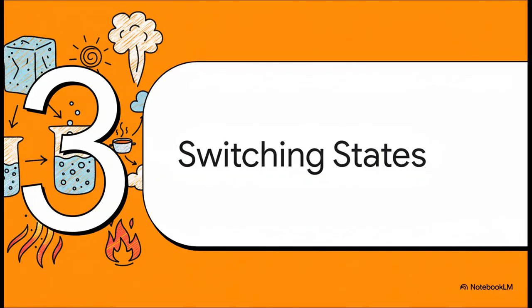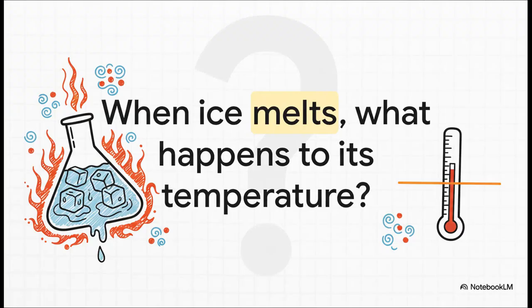Okay, so heat can make things expand, but it can also do something way more dramatic. It can make matter completely change its state. We're talking solid to liquid, liquid to gas, the whole shebang. And trust me, this is where things get really, really interesting. So, let me ask you this. Picture a block of ice melting. You're adding heat to it, right? I mean, that's why it's melting. But what's happening to its temperature while it's turning into water?